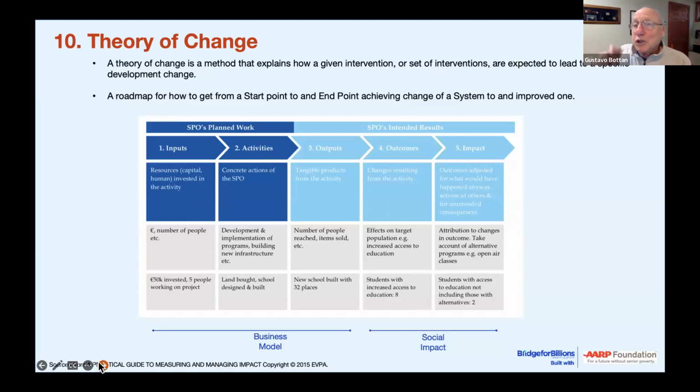Okay, but the output was 2. I had 2 safety vests or 2, I don't know, 2 things, 2 meals. And the outcome was people that had no food and were about to die, or didn't have medicines, they were about to die. The outcome is that their life was saved. Okay. And then obviously the impact is more intended towards the consequences of all of these and the outcome, as it refers to the very long-term impact on a system.